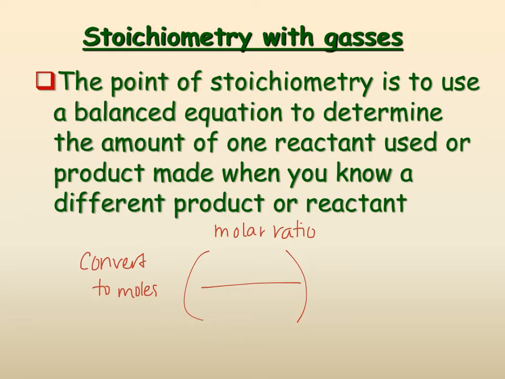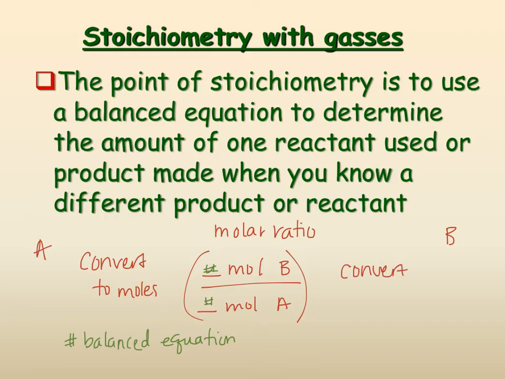So if you think about substance A being here and we're trying to get to substance B, it's always going to be blank moles of A on the bottom so that you cancel that out and you're converting it to blank moles of B. And what goes in the blanks, these numbers here, those come from your balanced equation. The most common mistake I see is leaving that step off. And then the last thing is you convert to the units the question is asking for.